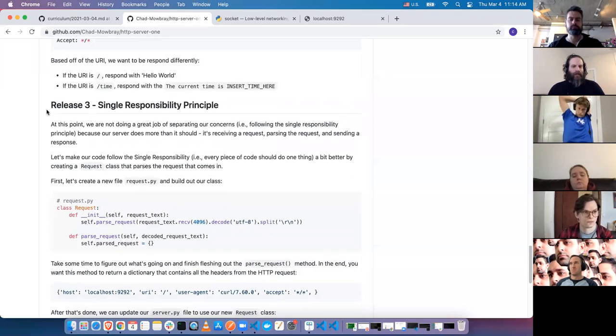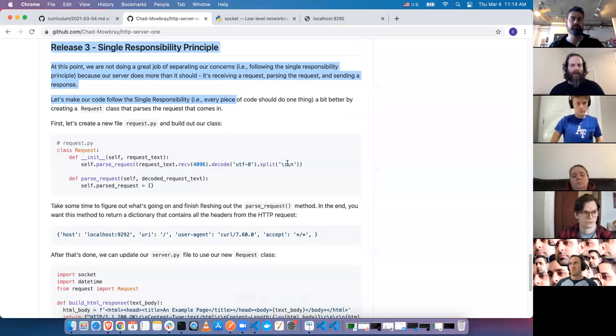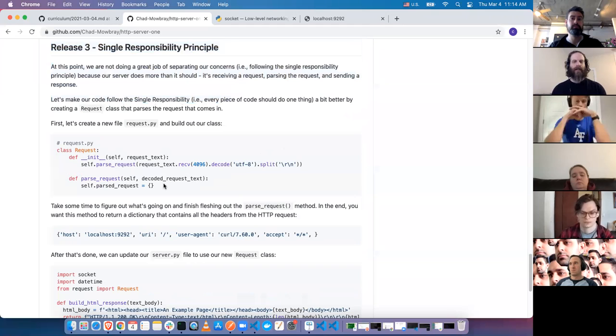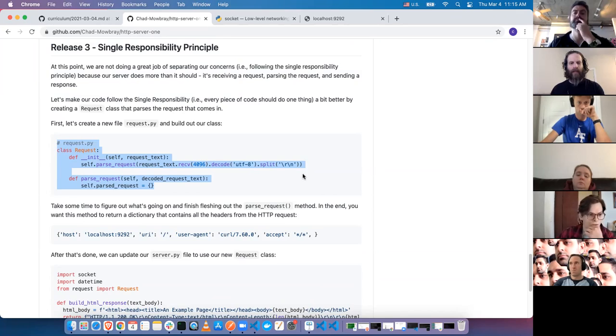All right. Let's look at release 3. So we'll do some copy pasting. Basically, this is just going to be making our code not just a jumble of disorganized mess. So request.py.